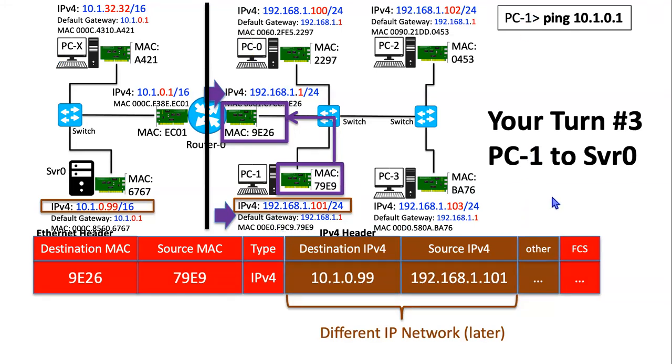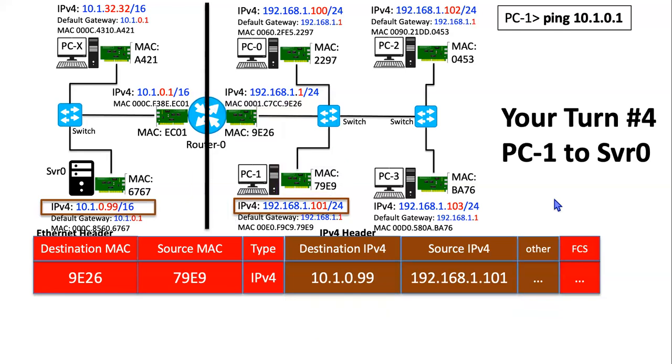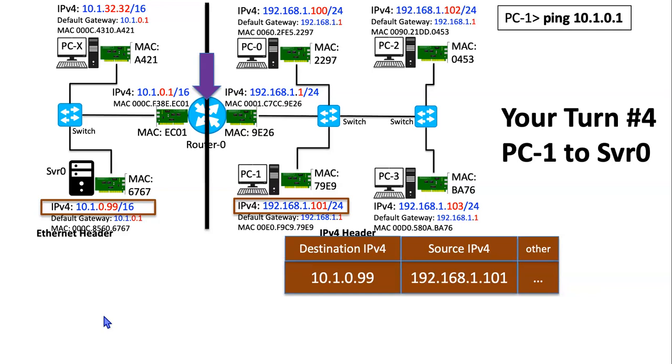Okay. All right. So now what happens? The router receives this Ethernet frame. We're not done yet, are we? Because it hasn't gotten to the server yet. The router receives this. It says, yes, that's my MAC address, 9E26. Let me de-encapsulate this Ethernet frame. Let me look up the destination IP address. I'm going to look it up in something called my routing table. We'll talk about that later. But my routing table tells me, hey, this destination IP address is on one of my, we call it directly connected networks. Okay, so what does that mean?